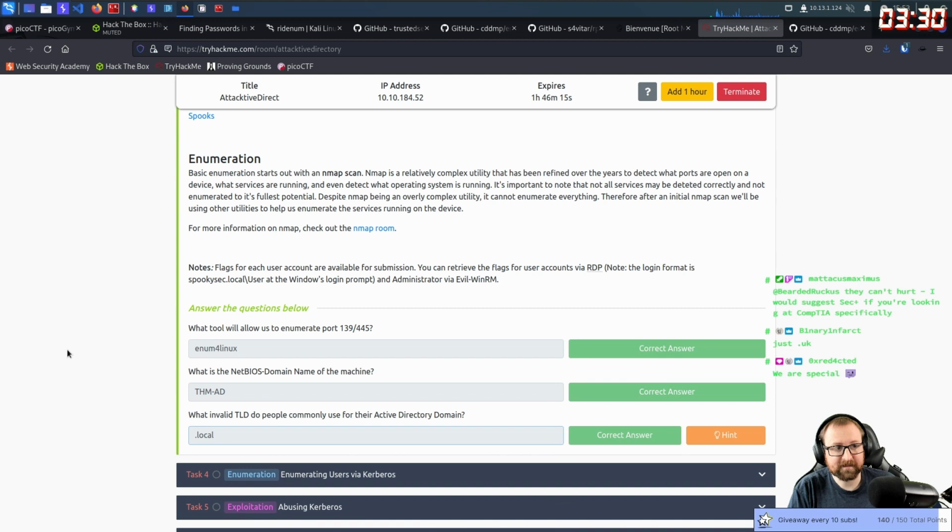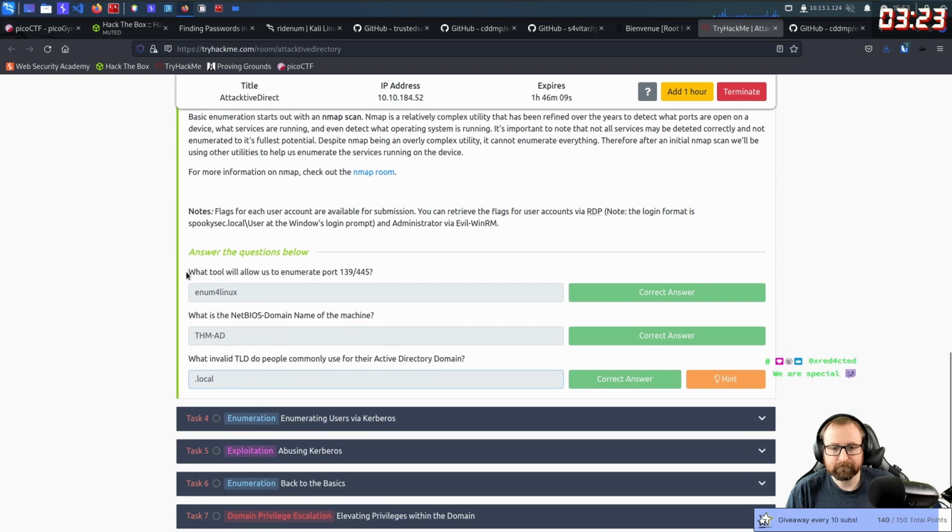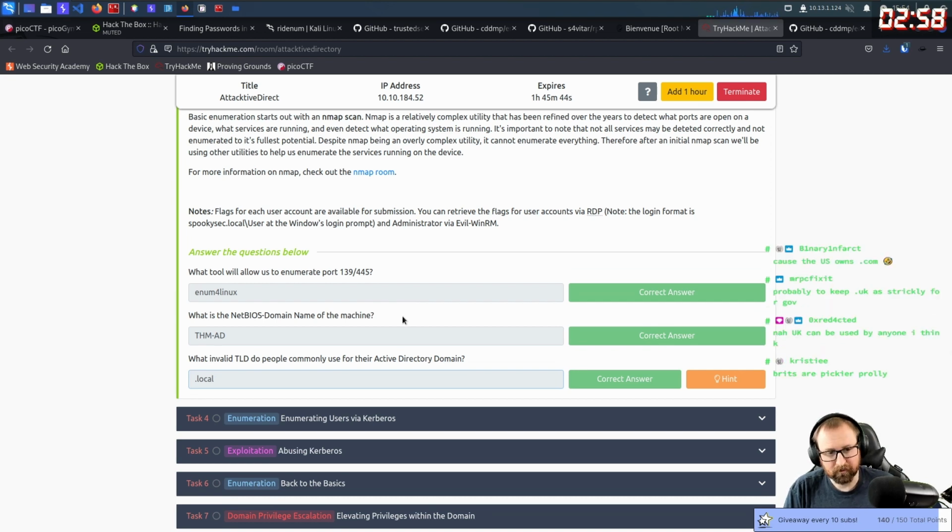Like, in the US, it's just .us. But, yeah. I think the government uses .uk, right? US doesn't own .com. .com can be registered by anybody. Yeah, .com is not a US specific one. Same with .org. Although the Brits do have .org.uk.